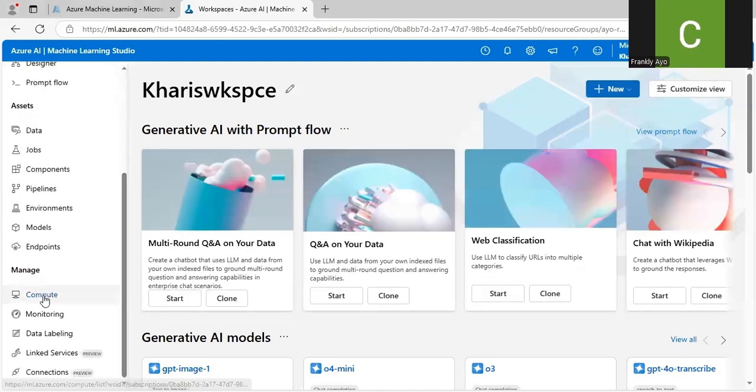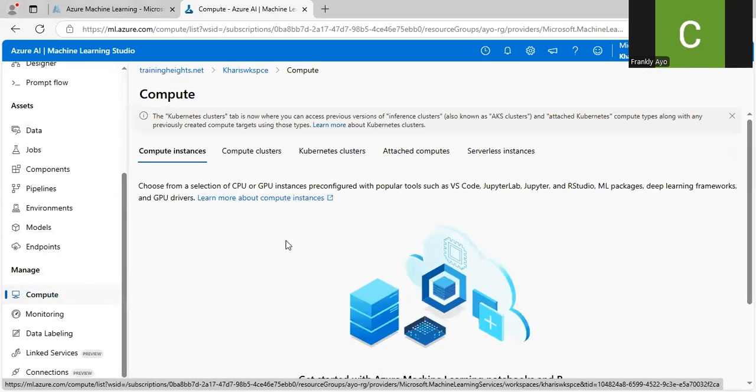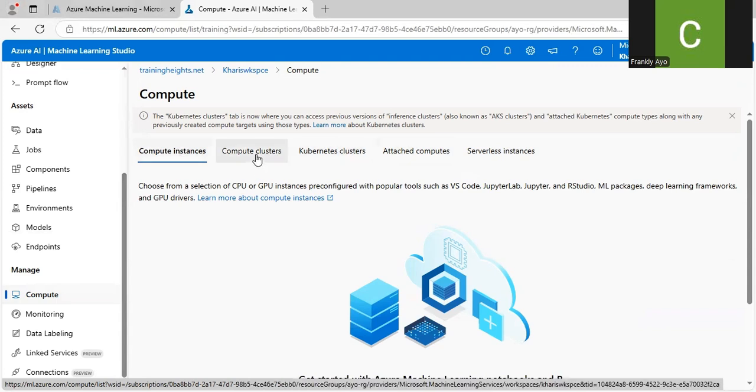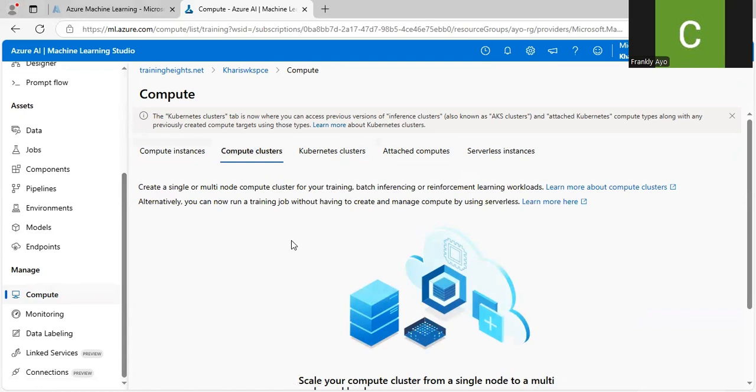So I will go over to compute because we need something like an operating system, compute resources to be able to run our machine learning. So we are not working with compute instance, rather we are working with compute clusters.